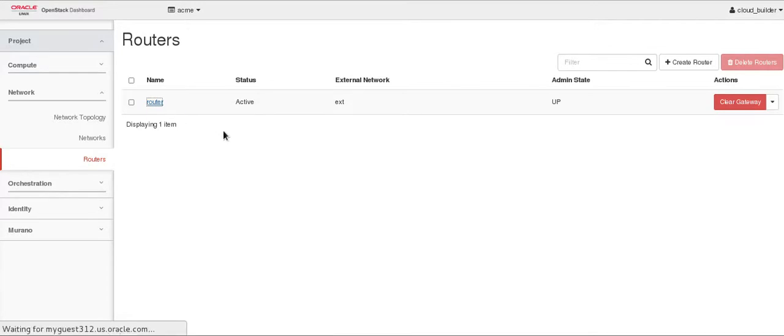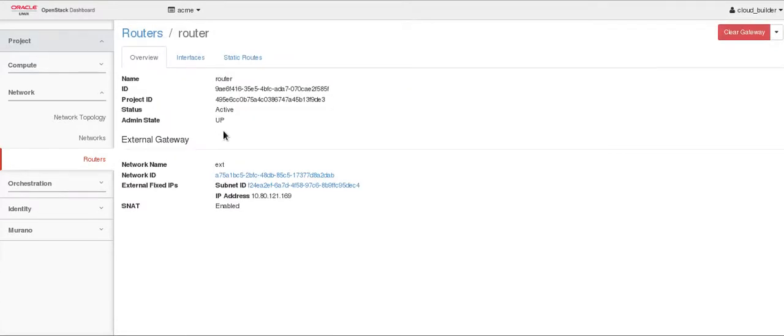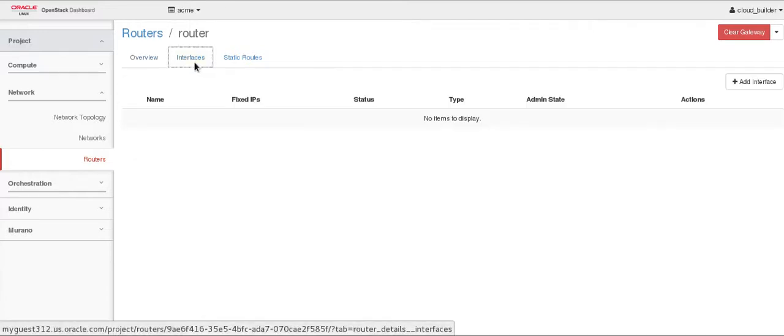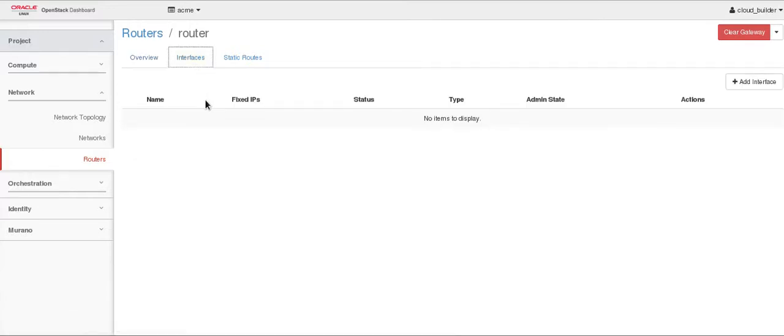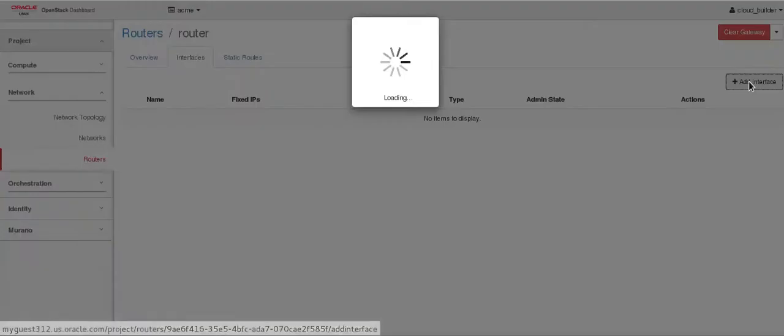I'm going to consult the information. We can set some properties. In this case, we can specify the interfaces as well. We're going to add an interface.